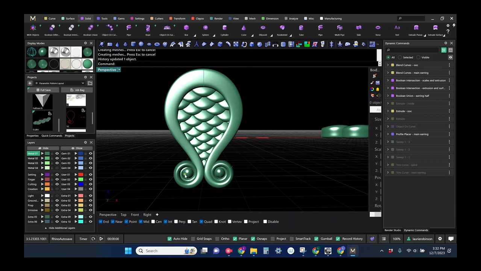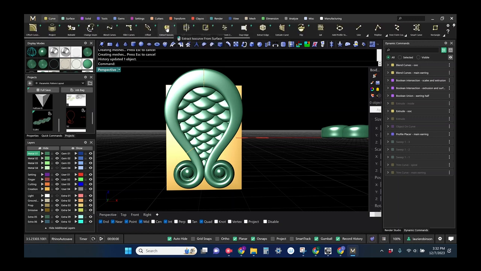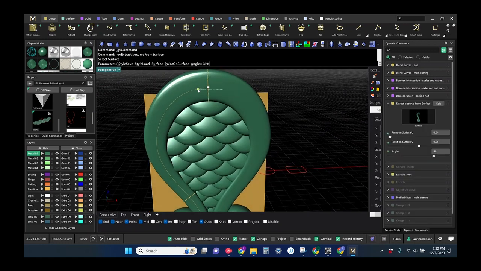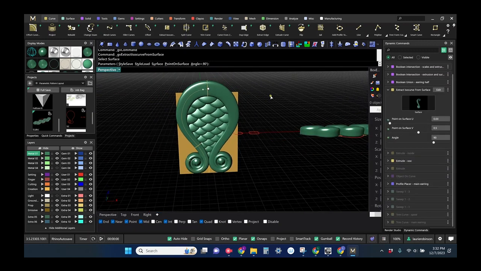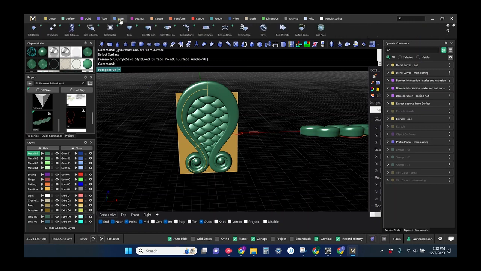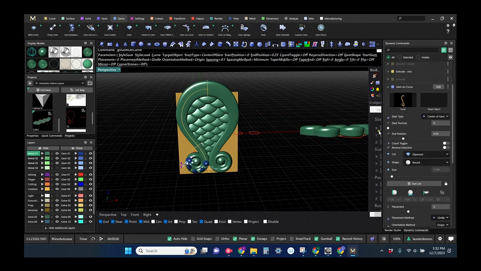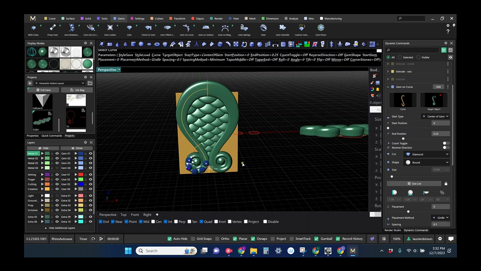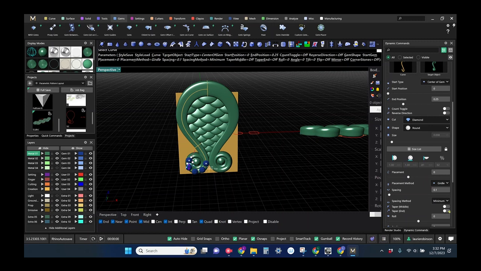Okay, and then I'm going to quickly add a few other little flourishes to this. I'm going to grab an iso curve from this surface, and I'm almost done, I swear. I know you've been watching for a long time. Just hang tight. Okay, gem on curve. I'm going to select this as my target, and I'm going to also make a taper.